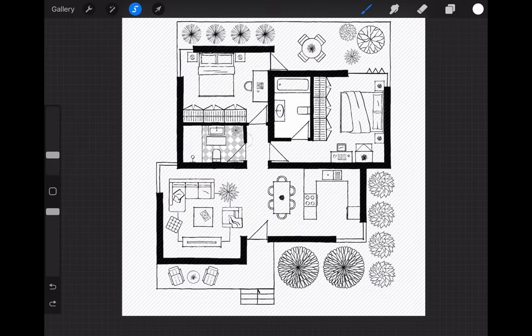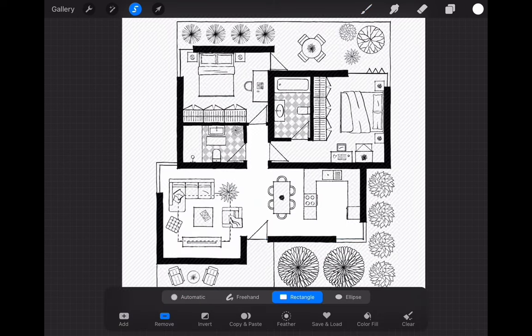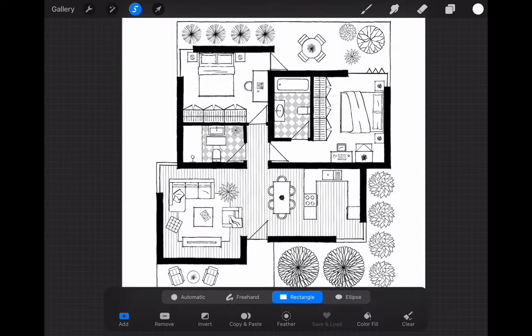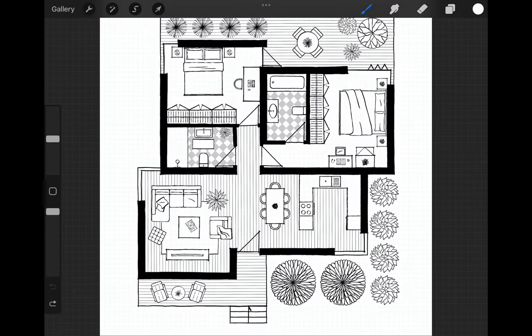Go to this merged layer and use automatic selection tool to choose the enclosed areas in between easily. Then you can use the floor pattern brushes to paint them. Adding floor patterns was the final step of the hand-drawn look. Now it is time for the watercolor effect on this drawing.